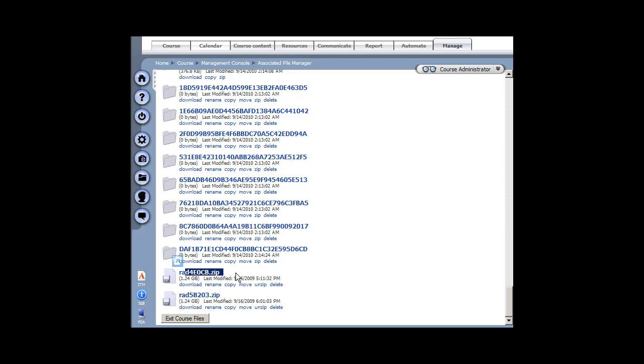They're zip files. These were probably used when bringing in course content from another learning management system, like maybe Blackboard, and Angel, for whatever reason, did not delete those zip files after the course content had been uploaded.